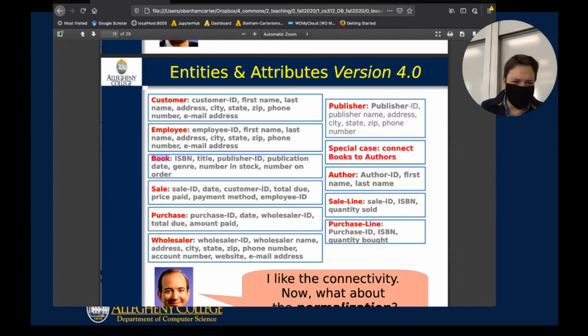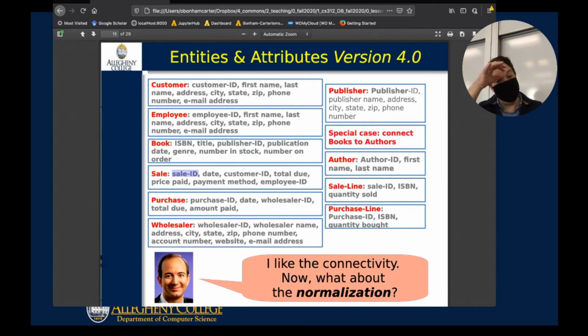What I'm looking at here is the sales. You have the sale ID, and I'm thinking that by now these would be just simple foreign keys. You're not actually putting information from the customer table into this sales table; rather, it is a foreign key, as we discussed in our last class on Monday. This customer ID is going to be a connection between the sales table and the customer table. And then you also need the employee ID.